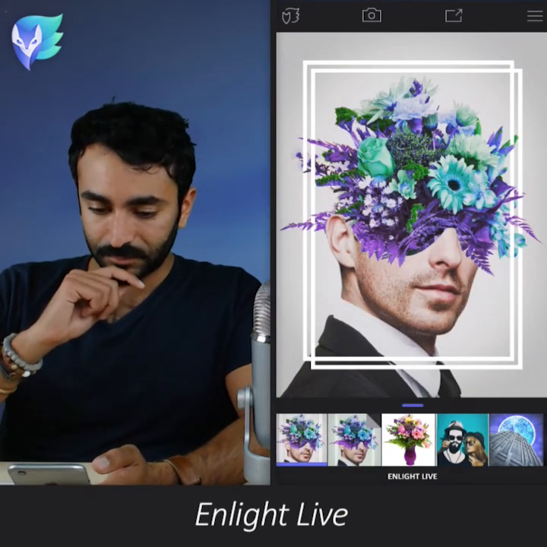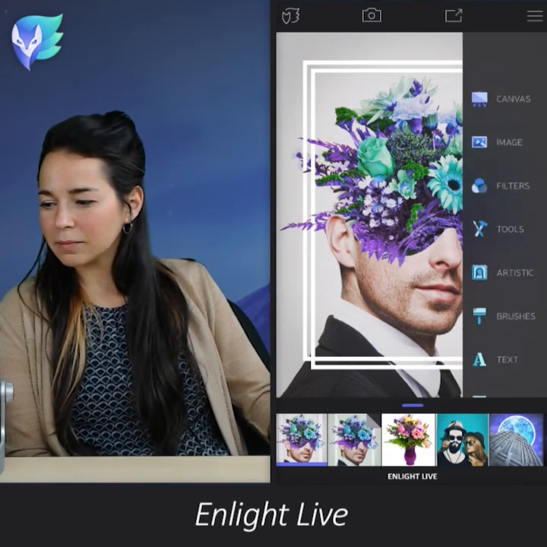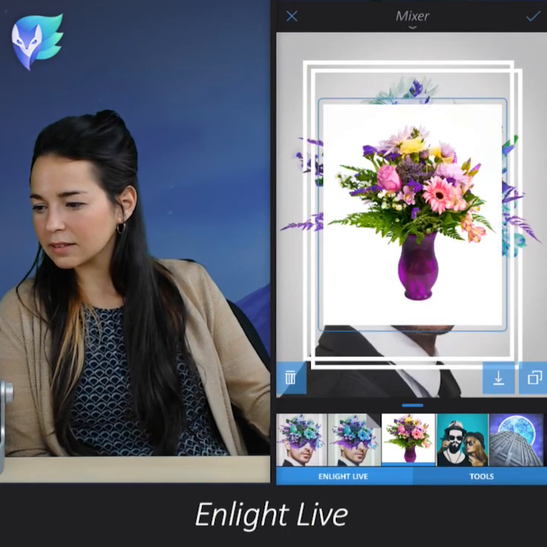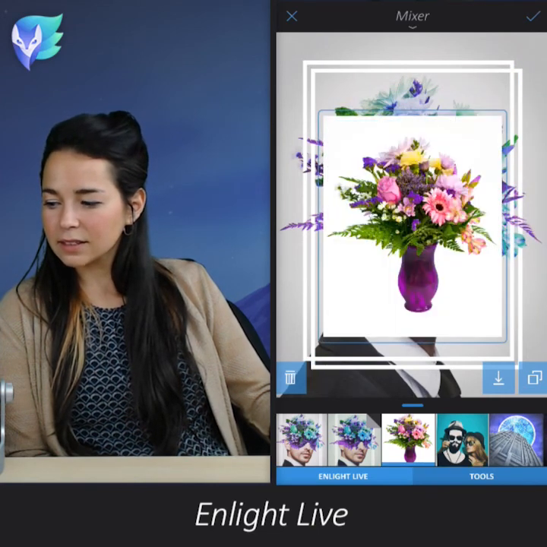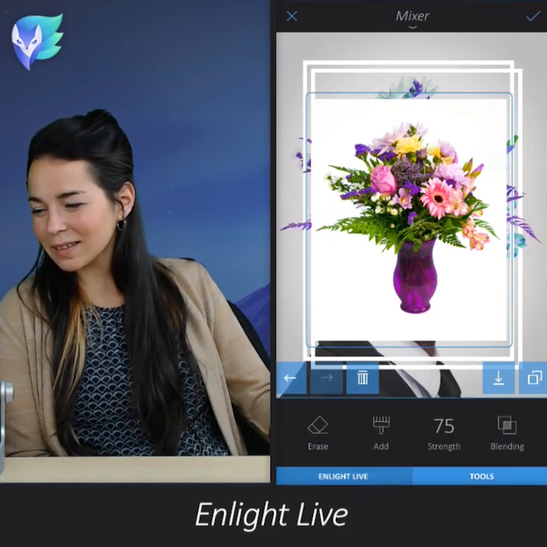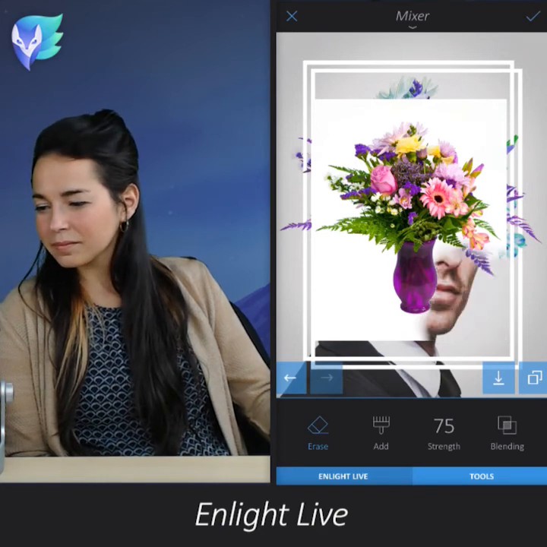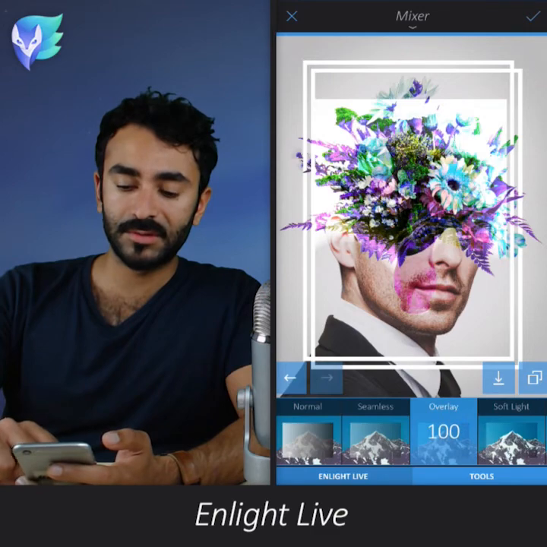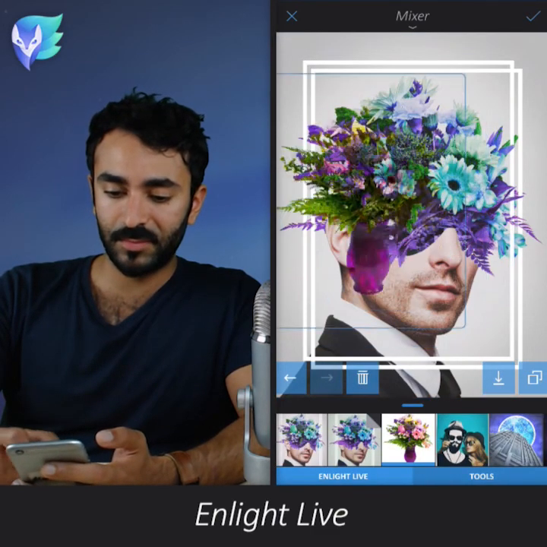So if you want to overlap two photos or blend two images, you go into the mixer tool. You'll go to Tools, Mixer. You add your photo on top. You can add the flower pot again, and then you'll see. Then you go to the Tools tab, and you do erase. If you want to get rid of the background, or if you want to play with the blending modes, that's the way you overlap things, and then you can keep moving it.